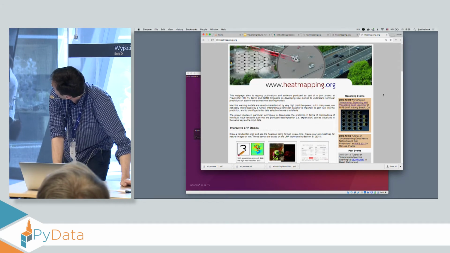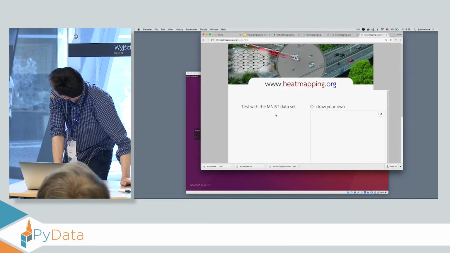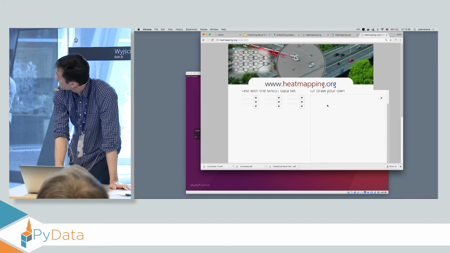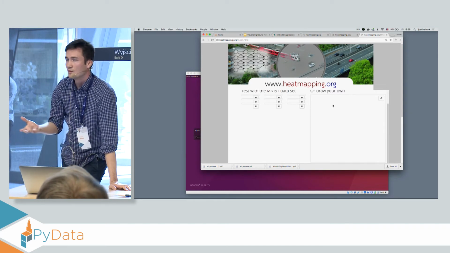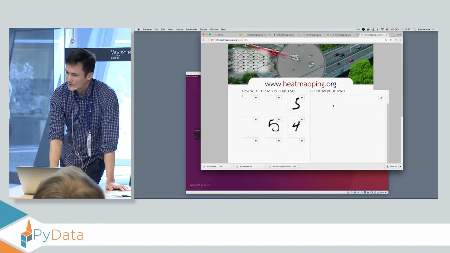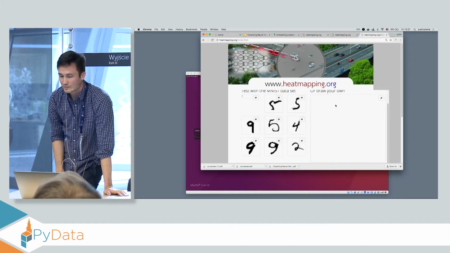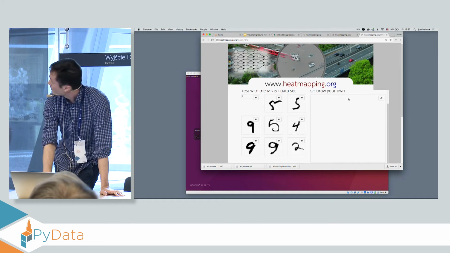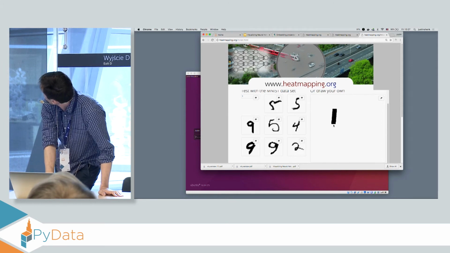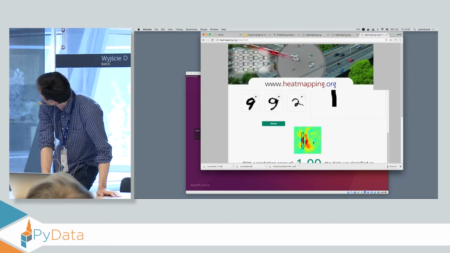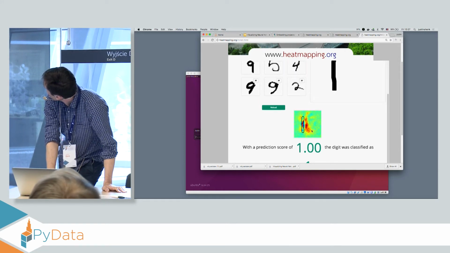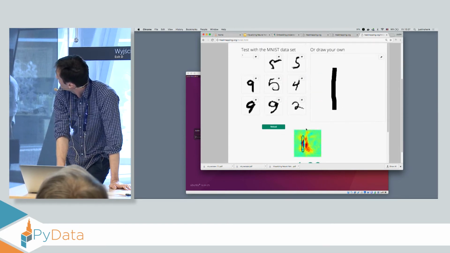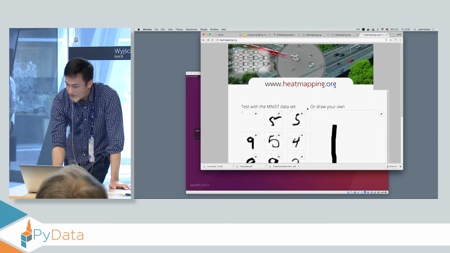So here we can see the MNIST predictions, and it will predict from the input. It'll show which parts of the input are most relevant to the classification using what they call layer-wise relevance propagation, LRP, and there's a toolbox available on GitHub. So you make a nice pretty one, more or less, and it predicts it correctly, and it shows you which parts of the input were most relevant. So it's useful to play with to get an intuition.